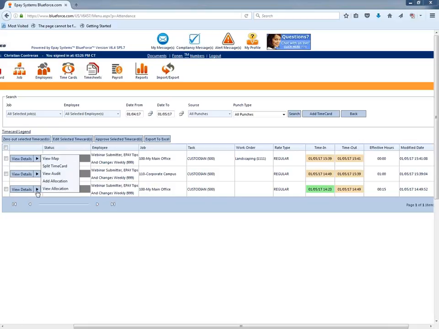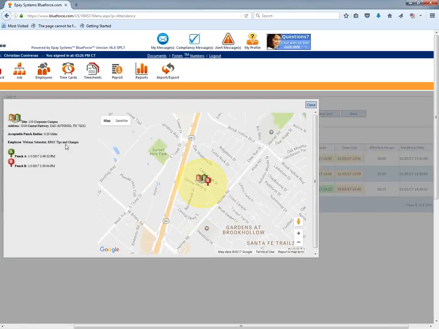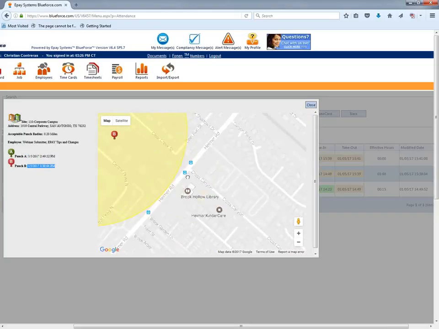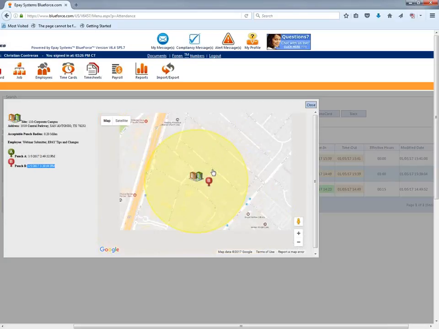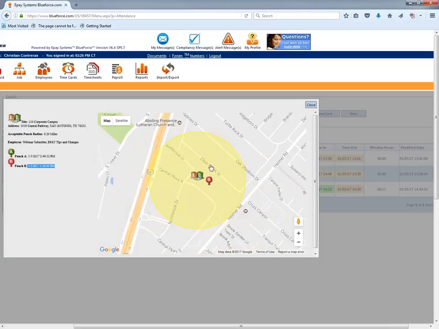That you can actually go over there and actually view the punches of that employee. So you will notice that it's going to be on any time you have any punch that involves a mobile punch. So for example, if I wanted to see where I clocked in at 2:49 today, I could click on View Map. And it'll show you where the punches were, where punch A was denoted with an A, and where punch B was denoted with a B. So I can zoom in, and you can see that punch A wasn't there. Well, obviously punch A was outside the radius or not within this area.